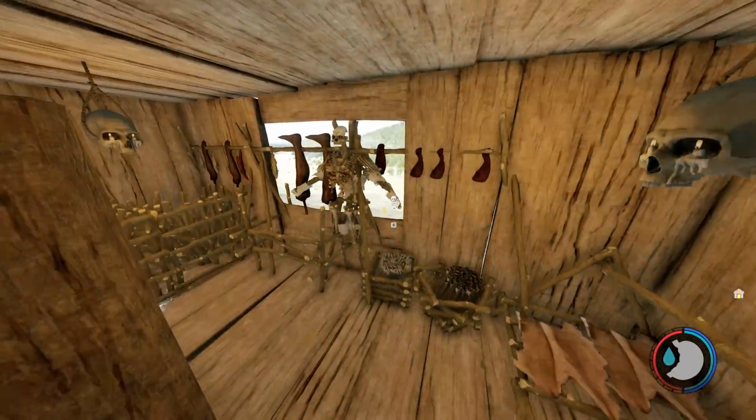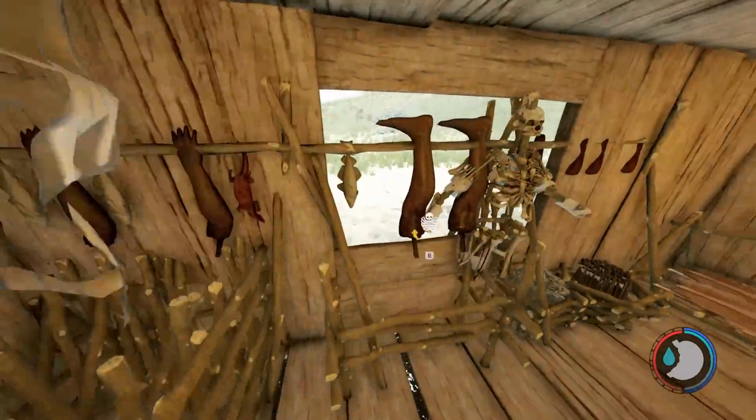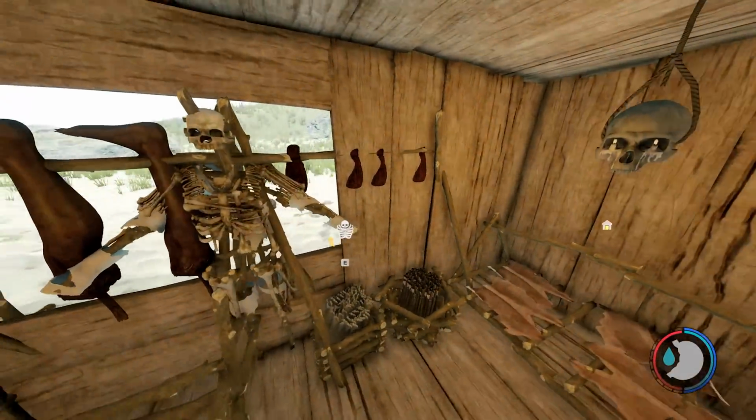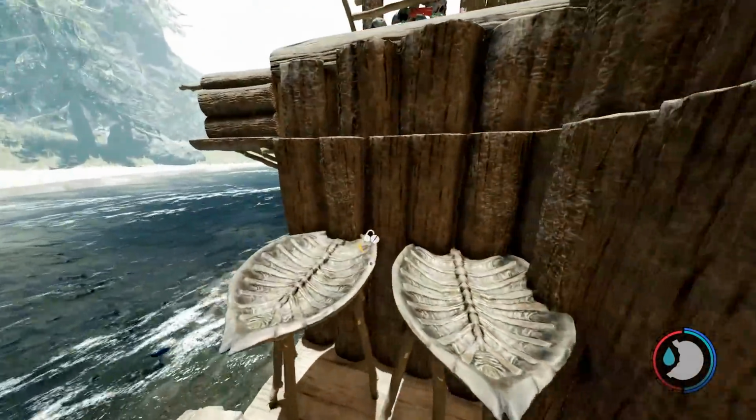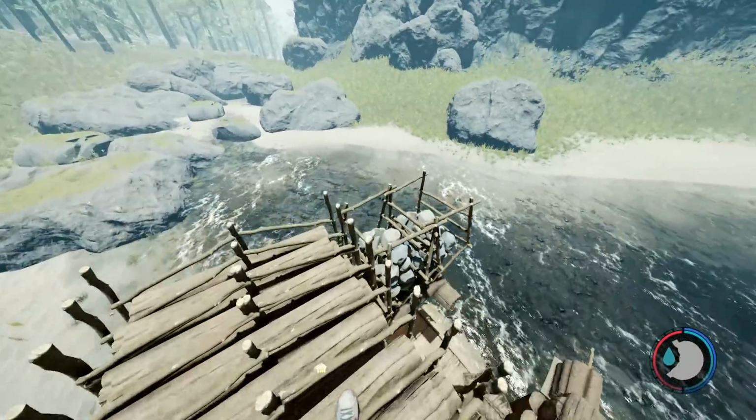Hello everyone, it's Farket here, and in this video I'm going to show you how to perfectly decorate and set up your houseboat. Now what I mean by perfectly, it's going to look realistic, everything's going to fit, you'll be able to build everything you need on it, and you'll be able to move around in it.